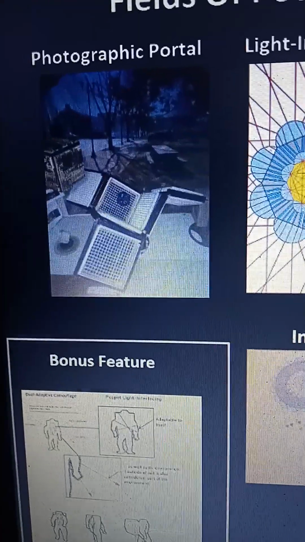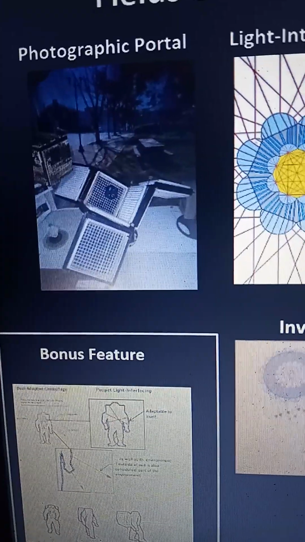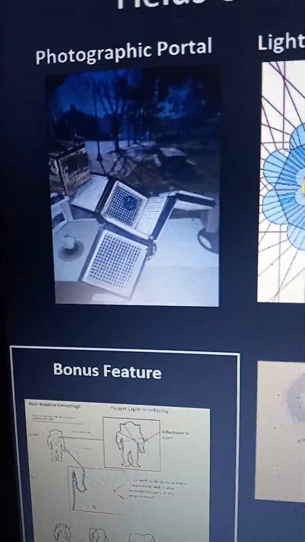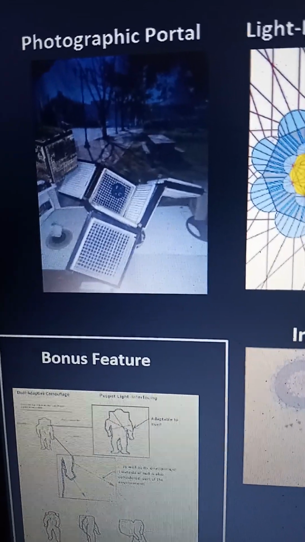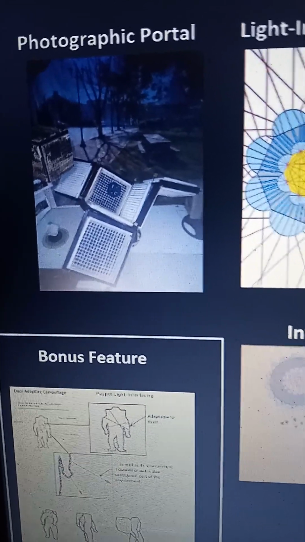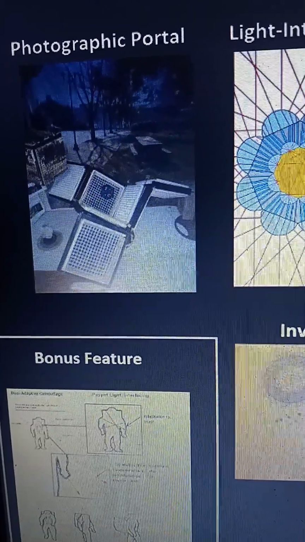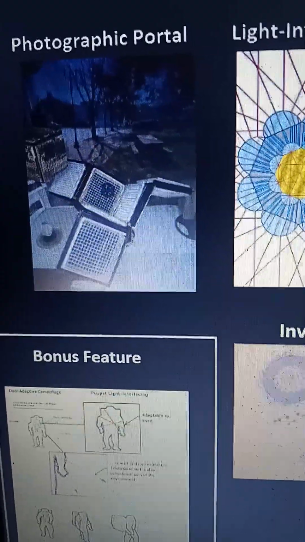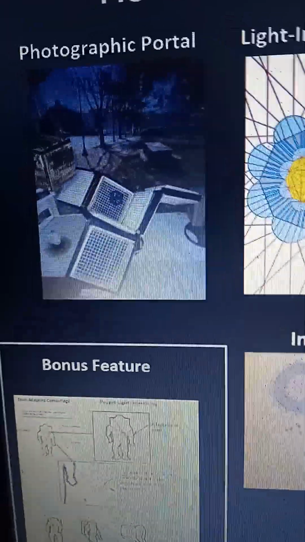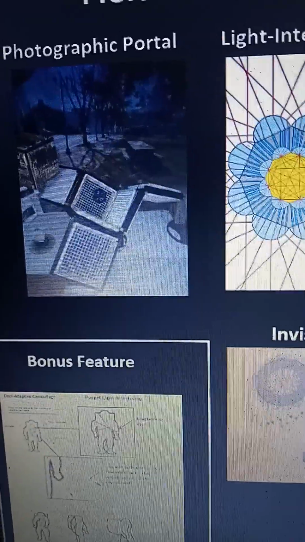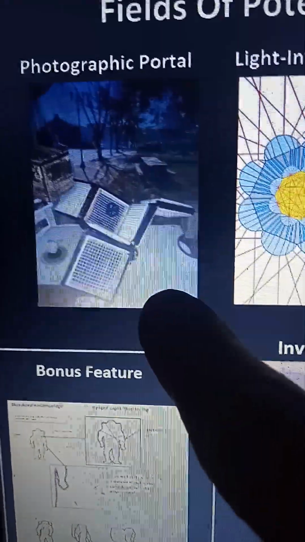This right here is my old model of a portal, a photographic portal. I had to scale down because I lacked the money, the resources, and the exposure in the first place, to create a decent sized photographic portal. So I scaled it down to about 1 foot cubed. And I didn't put the picture on here, but there's an inverse relationship that I've known for so many years.